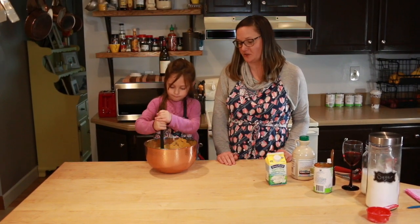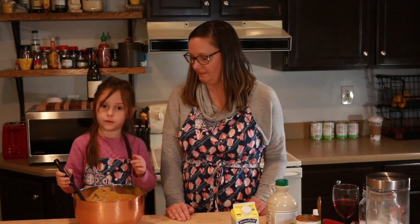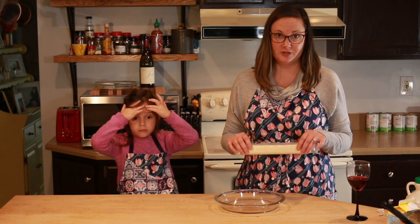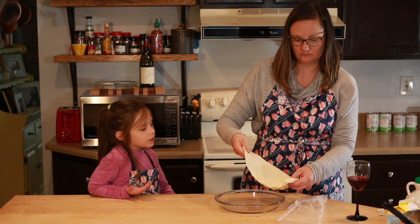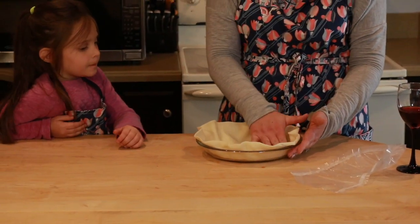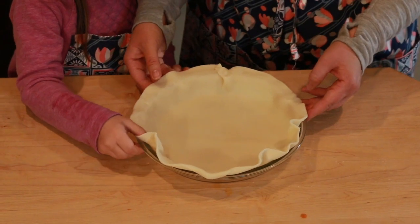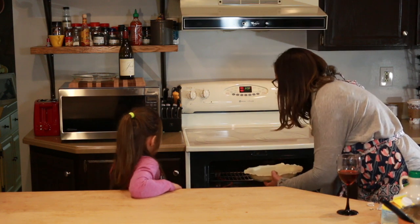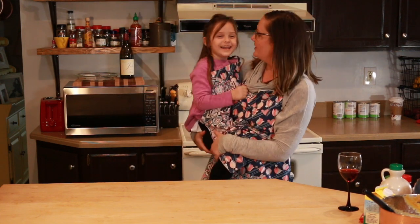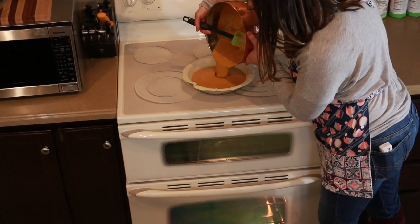This is the part where you want to make sure the dry ingredients really get blended in, but if the kids are helping, don't let them over-mix it. So we're going to do the pie crust next. Let it come up to room temperature so it's easy to spread into your pie pan without crinkles or breaks. I like to toast my pie shells before I put the filling in — even starting at 425 and dropping the temperature, I find the middle of the crust gets soggy otherwise. So we'll toast those first, then put our filling in and bake the pie. Just got the pie crust out of the oven — I'm going to pour the filling in and pop it back in the oven.